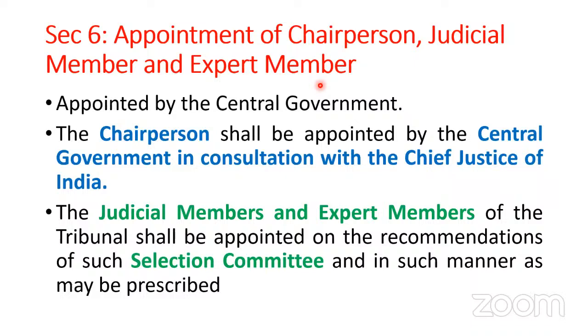Okay, so the chairperson shall be appointed by the central government in consultation with the CJI. So how has the chairperson been appointed? He is of course being appointed by the central government, but the central government should consult with the CJI of India. Next, the judicial and expert members of the tribunal shall be appointed on the recommendation of such select committee and in such manner as may be prescribed.